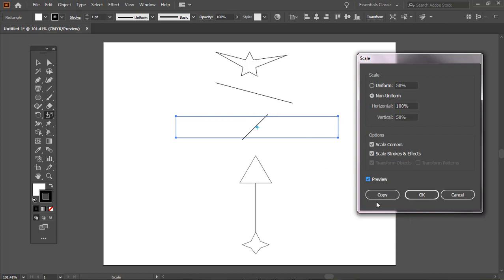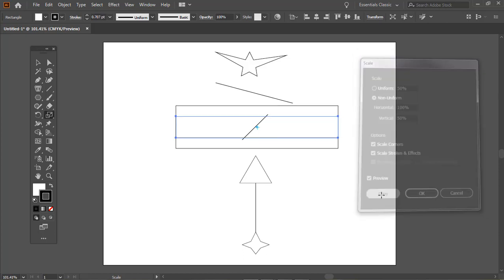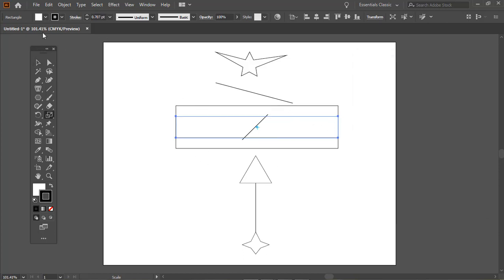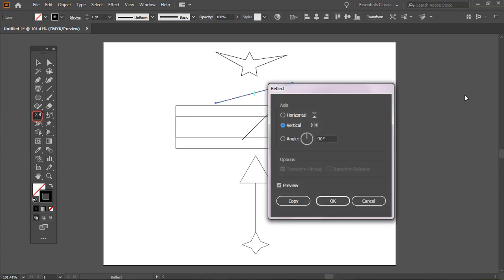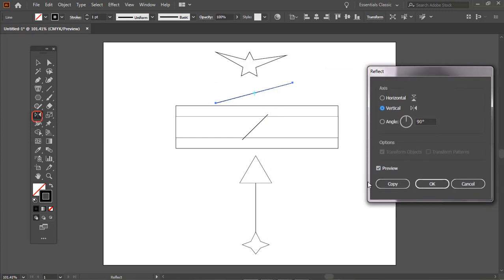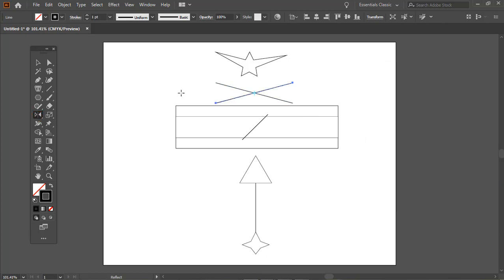Another advantage of the scale tool is that it allows you to make a copy. So for example, if I want to keep the original but make a copy, I can do that by making a copy. All right, so that's a quick demo on the scale, and the reflect tool will let you easily flip the objects. So if I want to flip that line, I can use the reflect tool. And it can be very, very helpful when you work with the symmetrical objects. All right, so again, I could make a copy if I want to, and I will have two lines intersecting, and it's gonna look perfectly symmetrical.